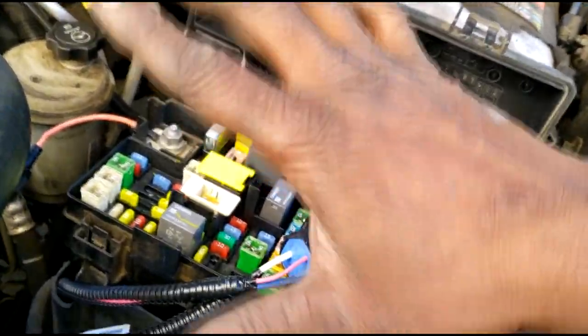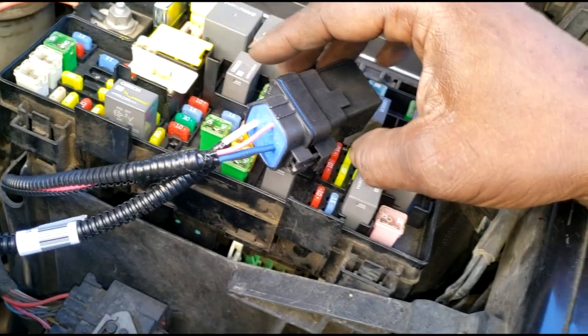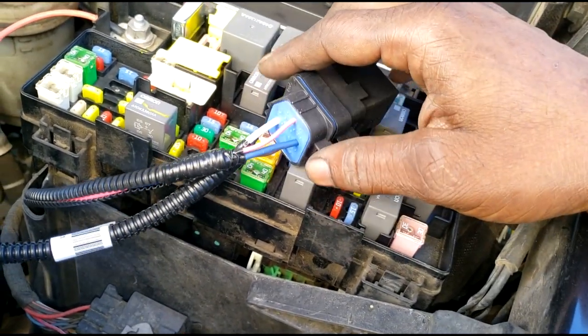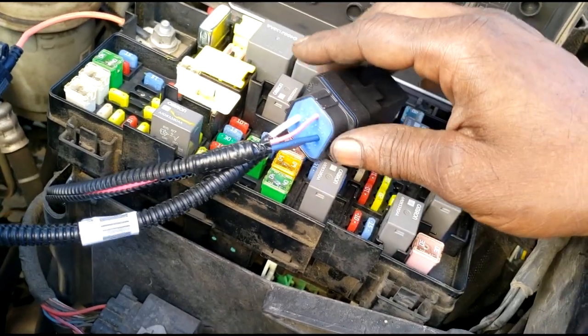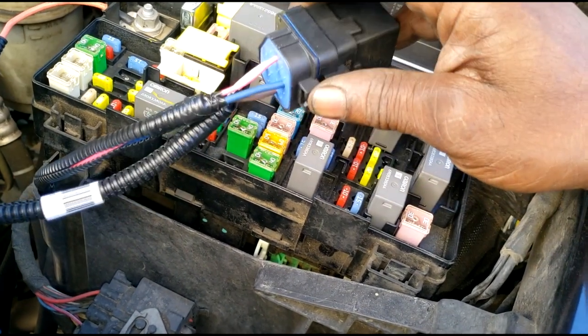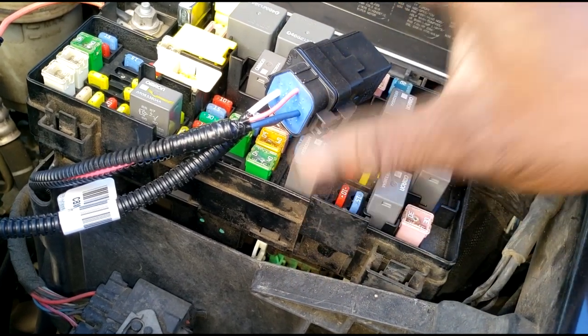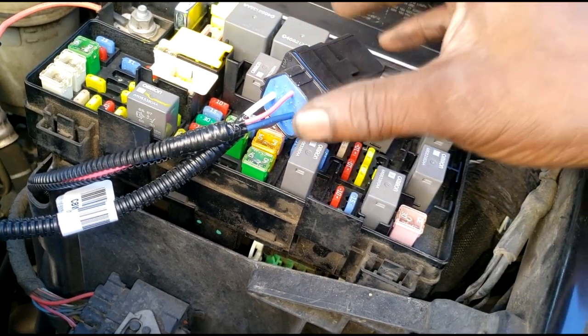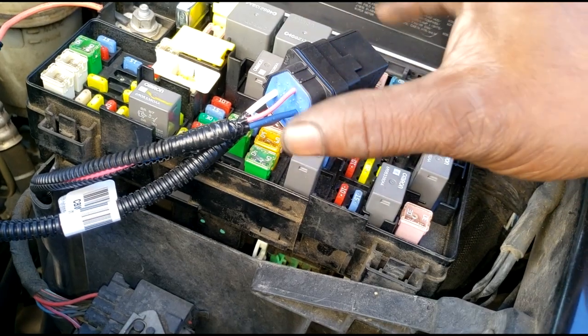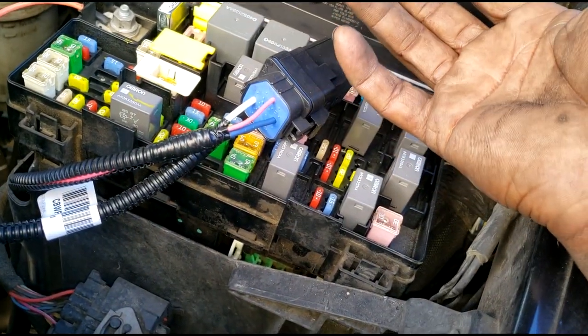All right, because we're under the hood, so we're under extreme heat, pressure, water, whatever. So that connection has to be secured. That's why I suggest soldering it. So if you're able to do all that, and you're able to read a diagram, likely you may be able to pull this off. Now, in essence, you have just saved yourself $700 or more. Because like I said earlier, the other option you have at your disposal is to just replace the TIPM.